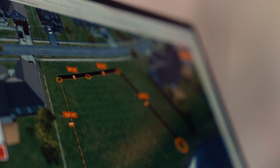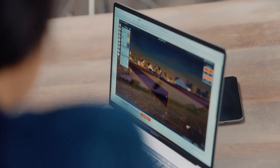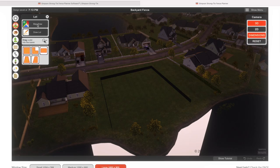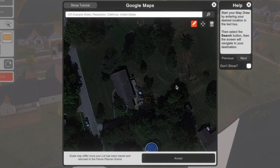There are both 3D and 2D views and you can use the mouse to orbit around and view your project in all angles. The lot tool allows you to draw out your lot with exact dimensions. There are also five different lot templates which you can adjust to your measurements. And there's a Google Maps tool where you can enter your address and see the scene where you can further visualize your fence project.